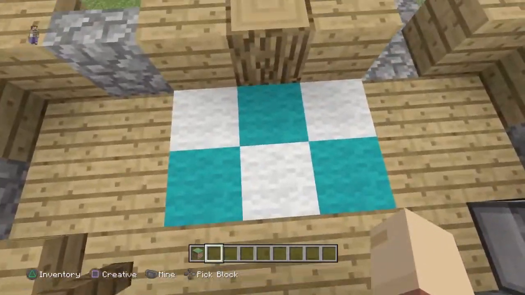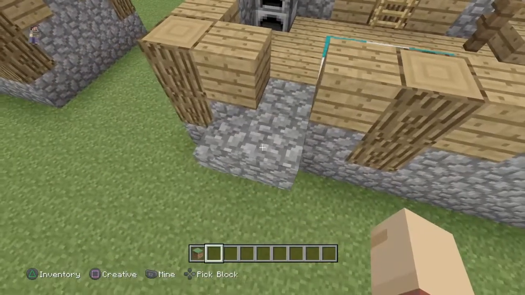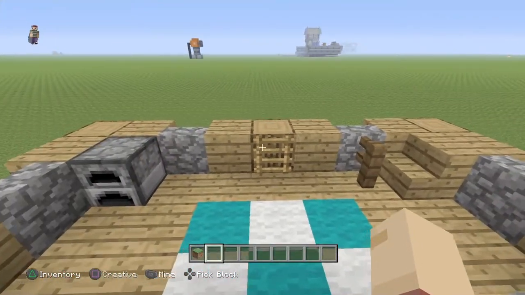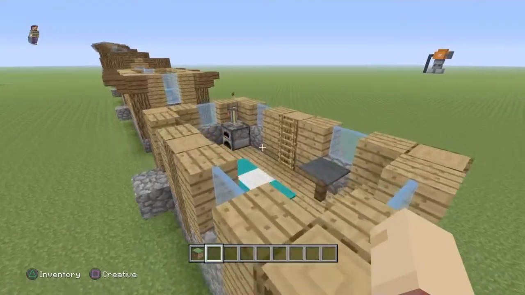Inside, on the second step, you have a little checkered carpet here. This is how it should look. If you imagine you're coming in from the entrance, this is how it should look. You also have a little chair here for the beginning of a table, some ladders here and a furnace. And that's pretty much true for the second step. Now moving on to the third step.